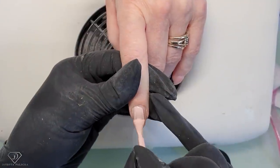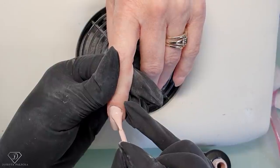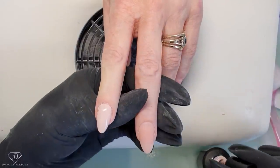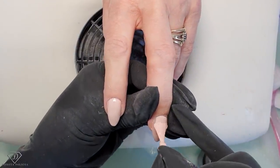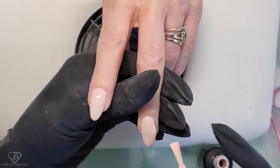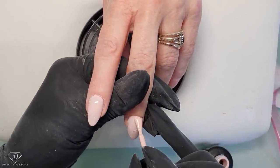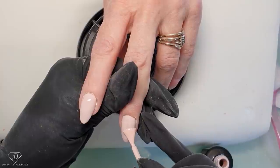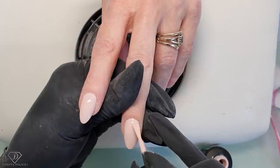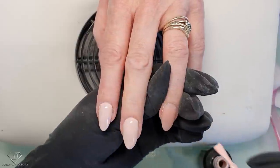And I hope you're going to enjoy this nail art design as well. I quite like doing it for this time of the year, and it's always a really nice looking one. And you still don't know what it is. I mean, my lady doesn't know what it is yet. And you guys have seen the thumbnail, so that's why you're watching this video. And you will know soon how to create this look.